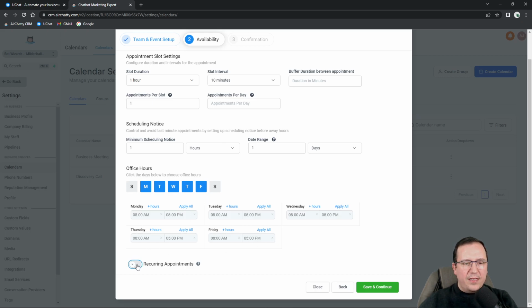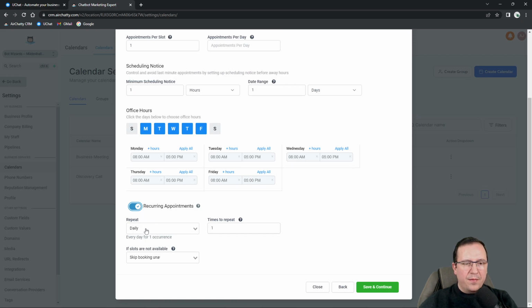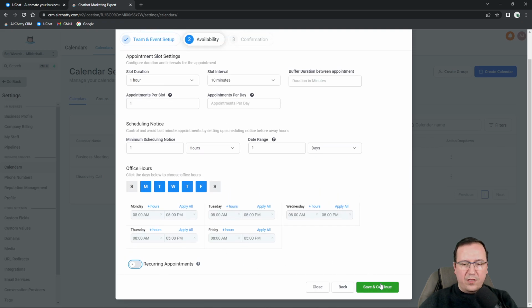Okay, apply. And here we can make recurring meetings. We can make this meeting recurring daily, weekly, monthly, or custom, with a number of repeats. If you already have a meeting in your Google Calendar for that particular recurring date, you can choose to skip the booking, or just continue booking it. If you continue, you'll have to confirm the meeting manually if you set it unconfirmed. Or book the next available slot. Right, let's leave it without recurring. Save.